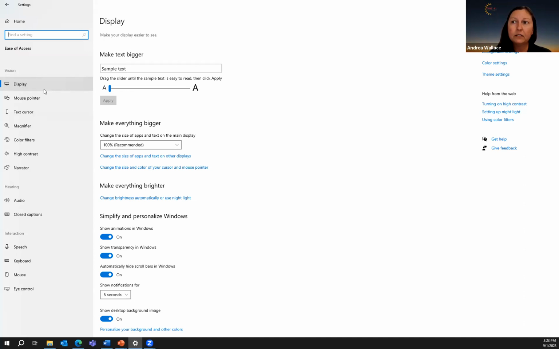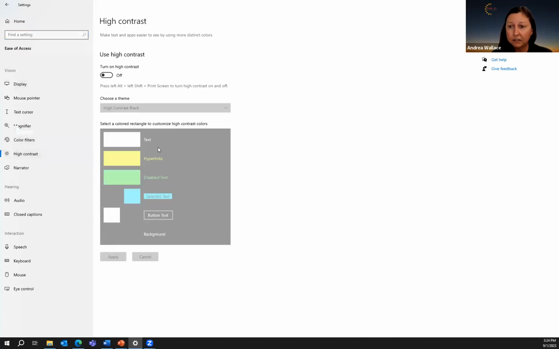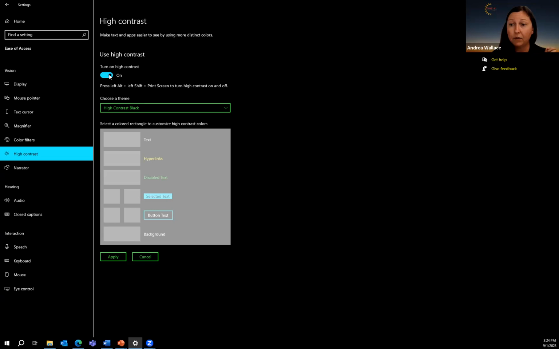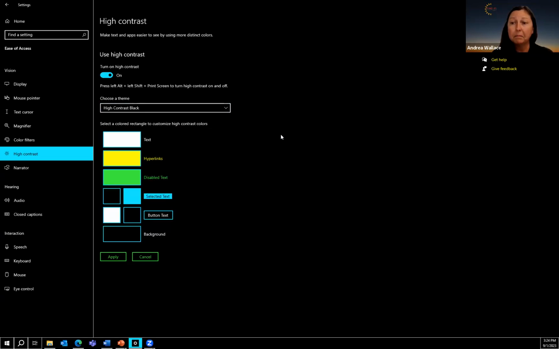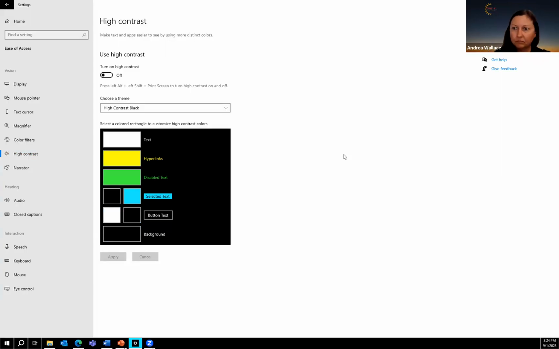One thing I have noticed is that I worked with some older adult clients over the summer, and they really preferred the contrast options that are built into Windows here, the high contrast. And you just turn that on. I'm going to turn it off though. Takes a minute to go back. Hopefully it will. Anyway, maybe not. There we go.